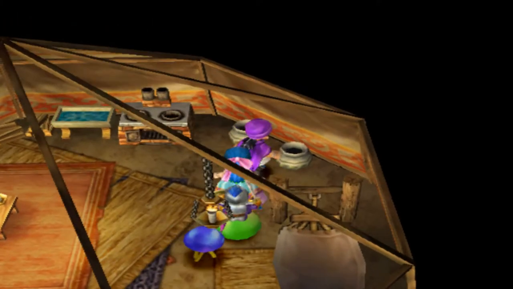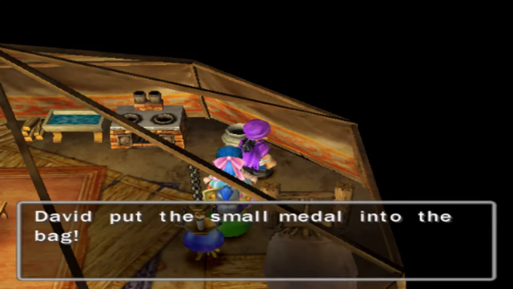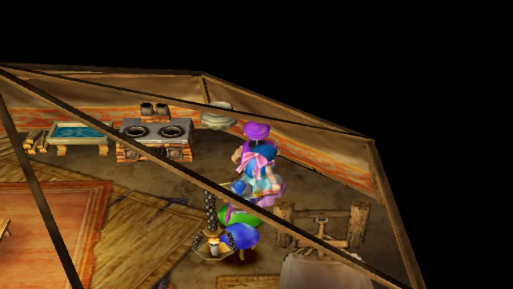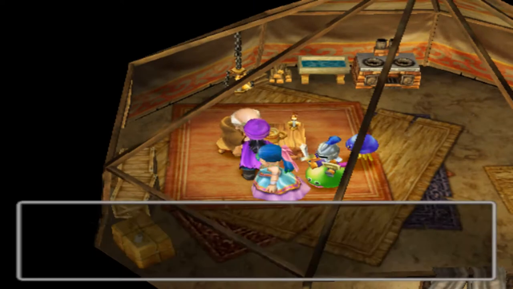So over here we have this little nomadic tent, and we can head on inside. Mainly, I want to get the small metal. Awesome. So we'll grab that. There's some boxer shorts right here. And I want to talk to you.